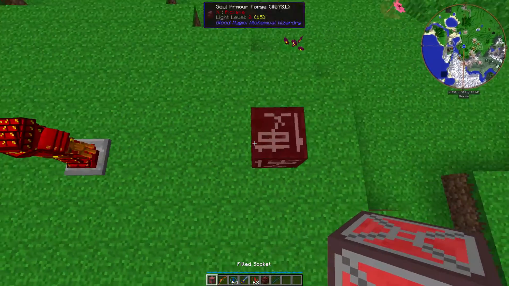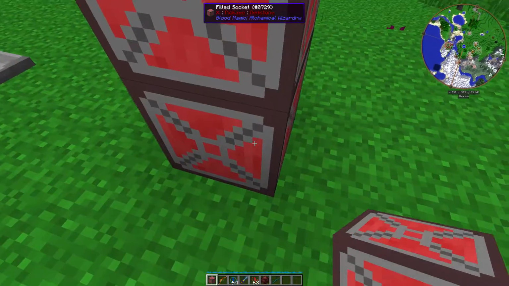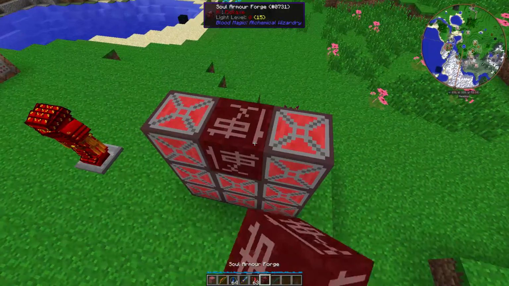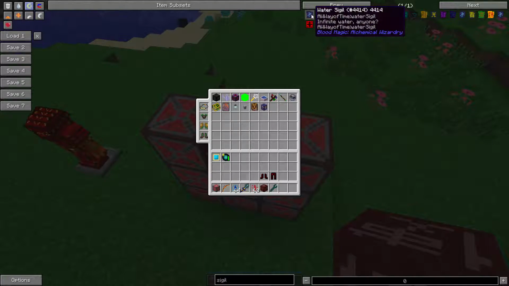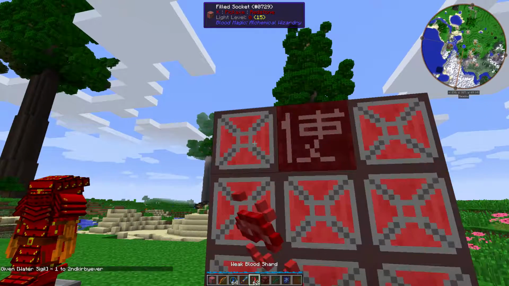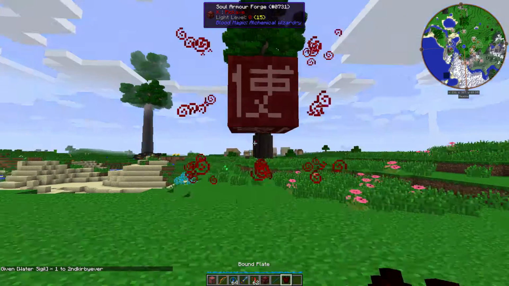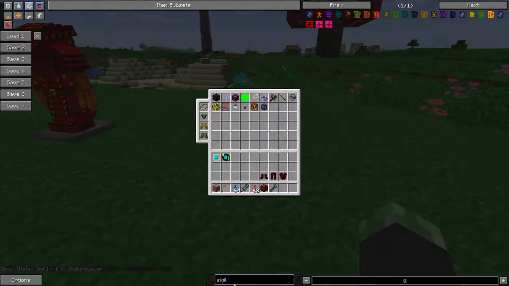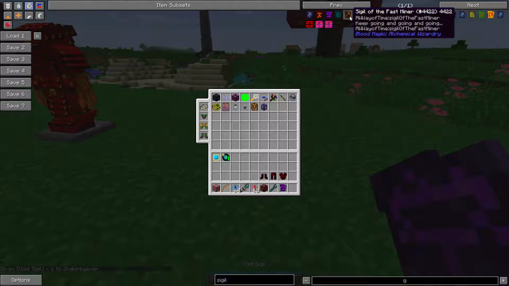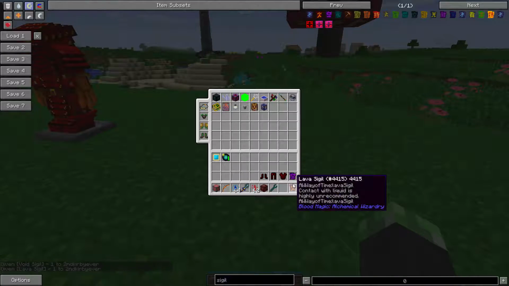So now let's do the chest piece. Here we go. The water sigil will keep you from drowning. And then let's do the Void Sigil and the Lava Sigil.